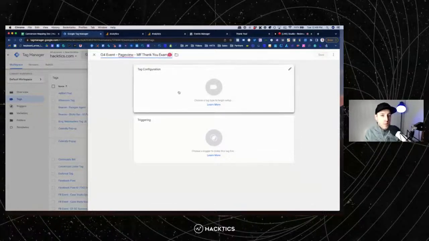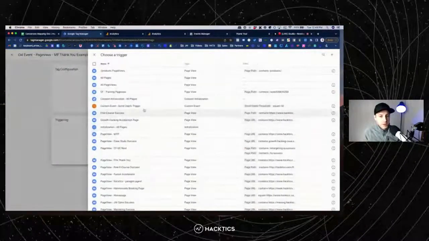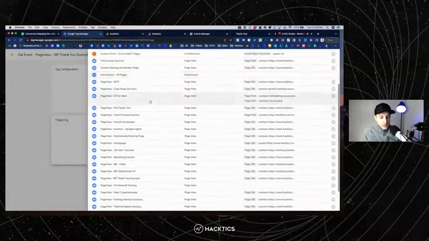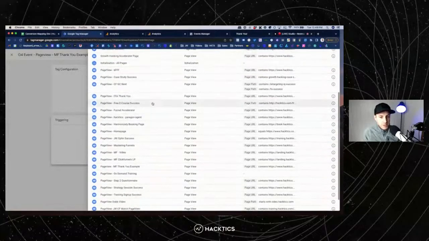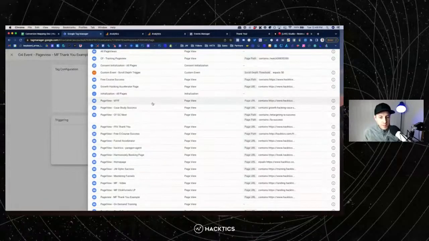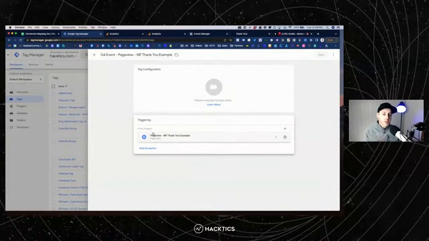So when I'm in this tag configuration, well, let me select trigger first, because this is a trigger that we just created. You'll see that I have quite a few triggers in here because I've been using this GTM account for quite some time. I cannot find my page view yet. There it is, page view. So that was a trigger that we just created. What do we want to do when somebody actually triggers that or fires that trigger?